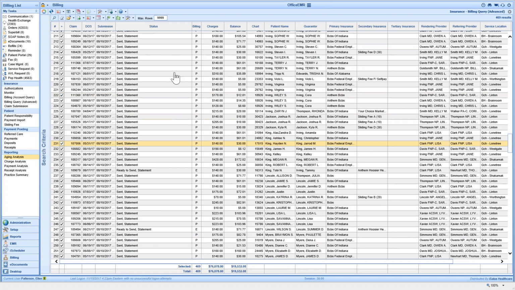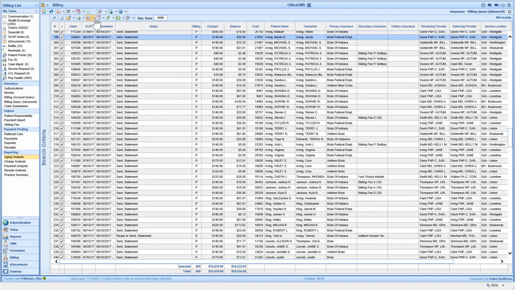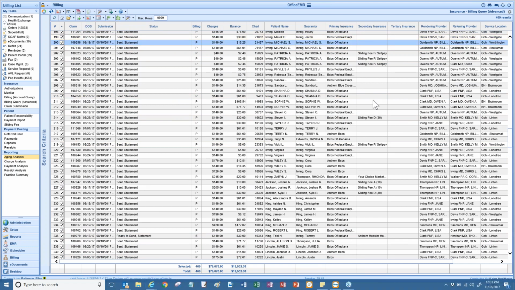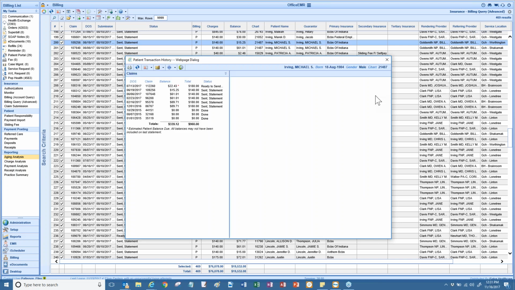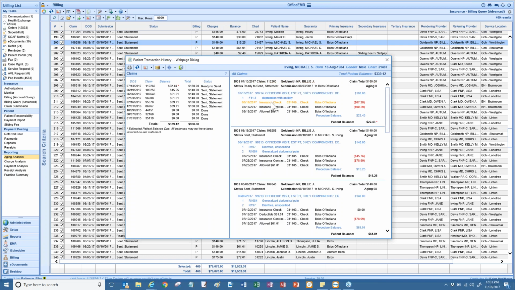And of course, you can go in and view the patient history on any of these claims to see everything that's outstanding for that patient. So we have all that information very easily. It's much easier than running these searches separately as you have been.